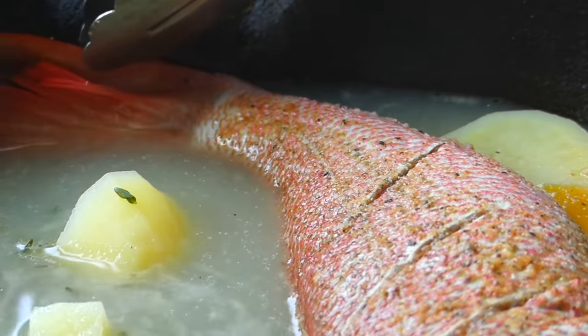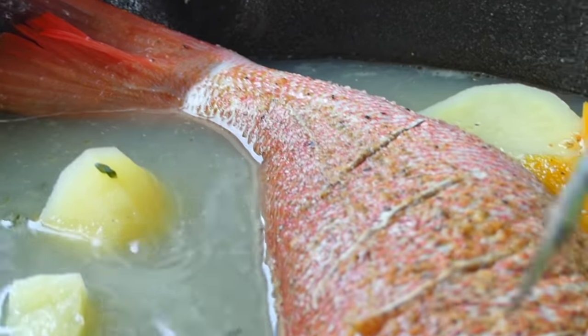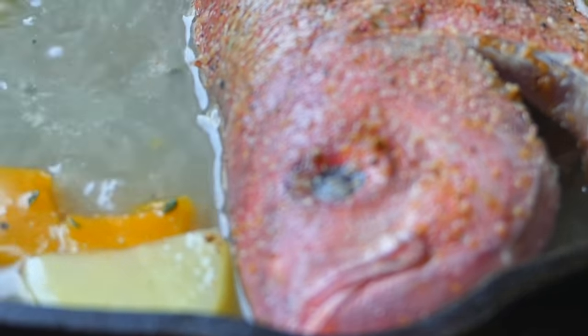So I don't like to cut the tails off my fish, because when you're presenting it on a dish, it looks way better with the tails on. However, get every other aspect of it trimmed.